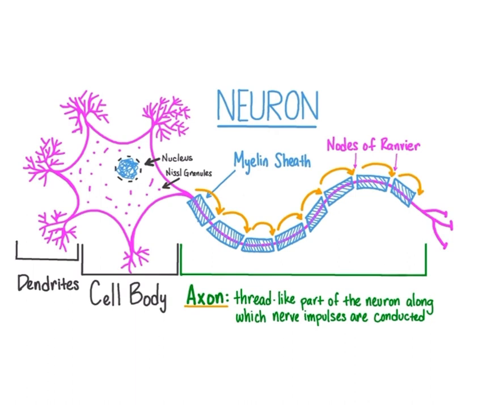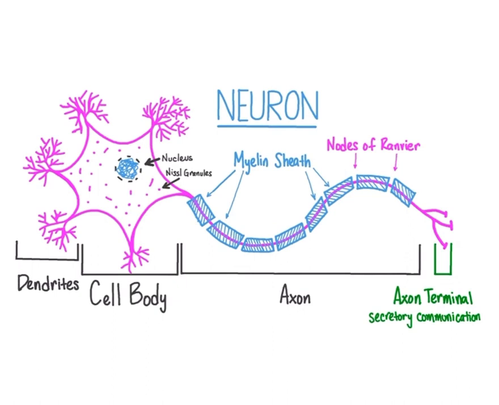At the end of the axon are the axon terminals, which can be considered the last structure that is traversed by the nerve impulse in the sequence of transmission. The axon terminals are the secretory region of the neuron that aids in communication with other neurons, glands, and muscle cells. Each axon terminal can be distinguished from the rest of the neuron through its enlarged club-like shape.